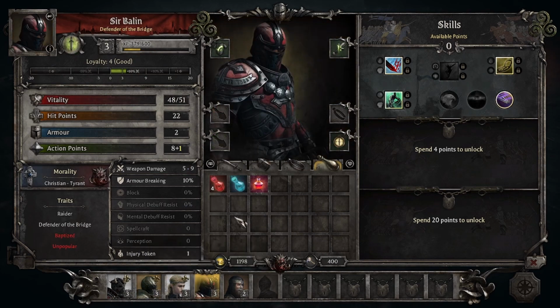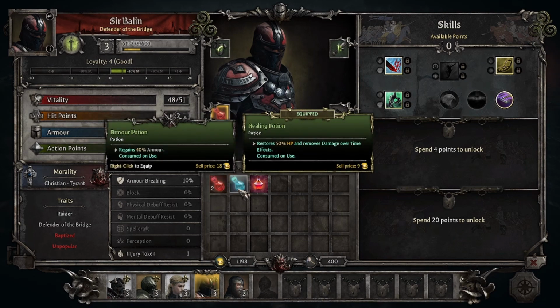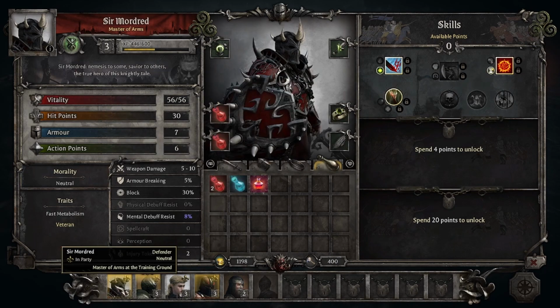And go back to Balin here and give him 2. And this is an armor potion. This one really is only good for our defender, this guy right here.